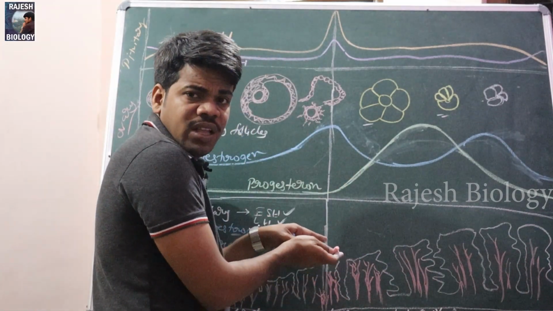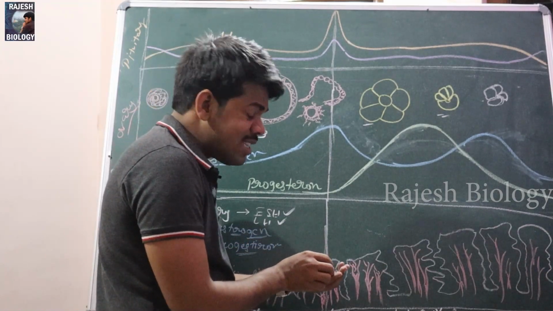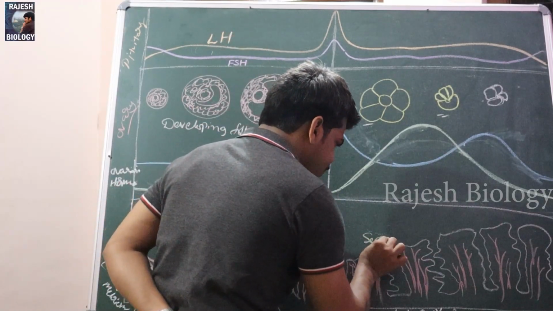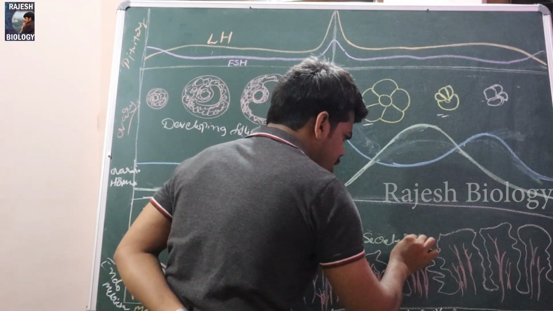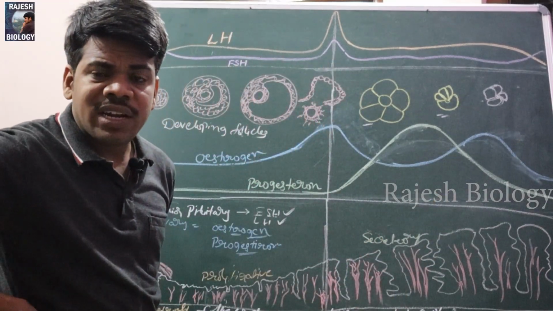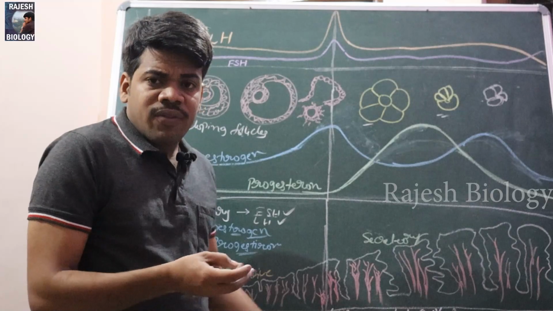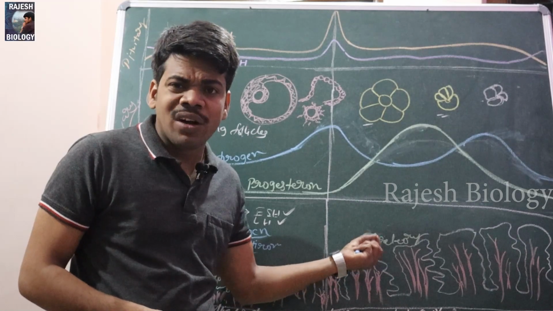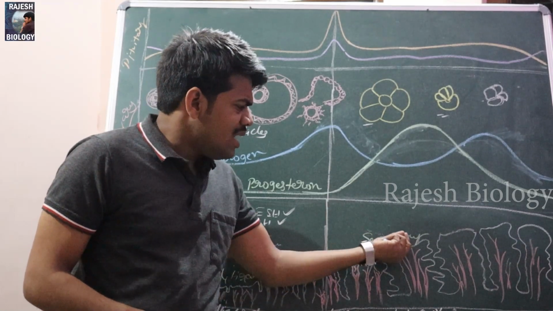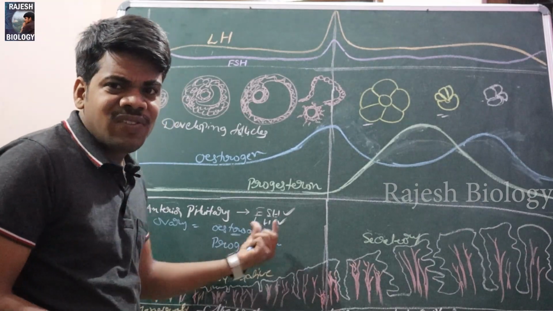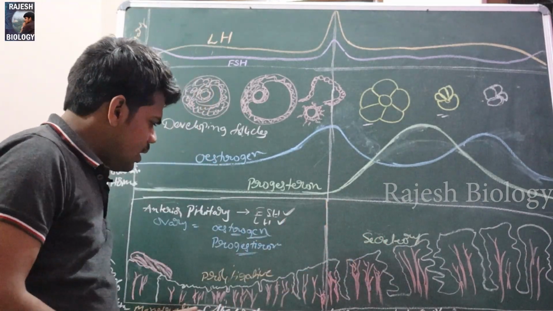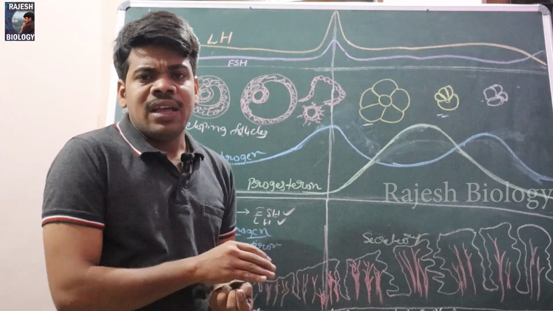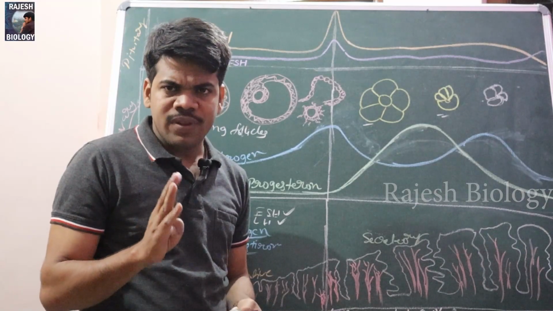And once the progesterone hormone is released, it becomes a secretory phase. It becomes what? Secretory phase. Because the endometrial wall is going to secrete some amount of mucus for the implantation of the baby. Okay, it becomes glandular. The endometrium wall becomes what? Glandular. So this is called secretory phase. So these are the 3 phases of endometrium. These are the 3 phases of ovary. Together we consider as there are 4 phases according to our textbooks.